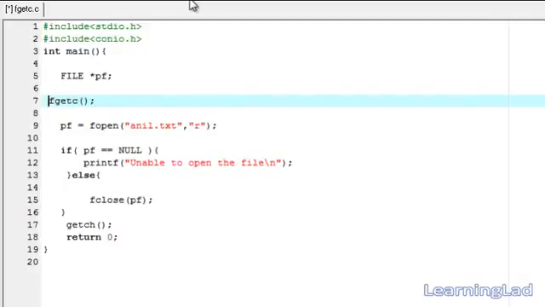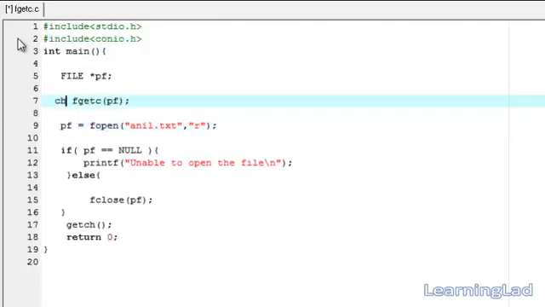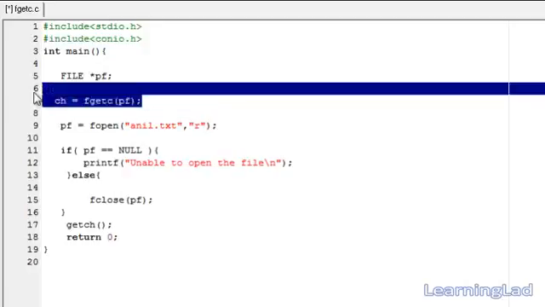This fgetc function returns the character which is read from the file. So, we have to pass the file pointer or the file from which we want to read. So we have to open that file using this fopen, and we get a file pointer that we have to pass to this fgetc function. So it's gonna return the character which has been read from the file. So okay, now we're gonna use this fgetc function in our program.